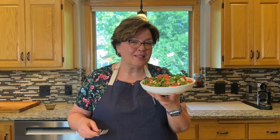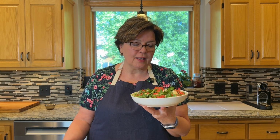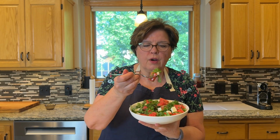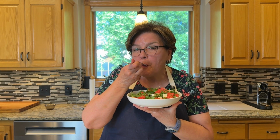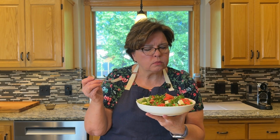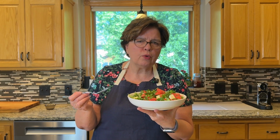Okay, now for the taste test of this beautiful watermelon arugula feta salad. Let's go in for a little bit of all of those components. All right, that's a good bite. That is delicious. So refreshing.